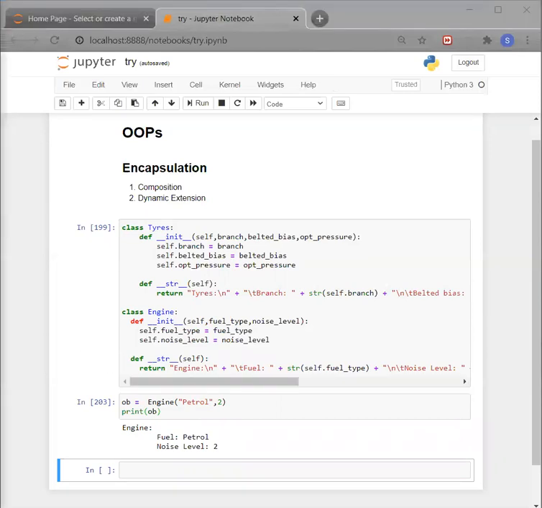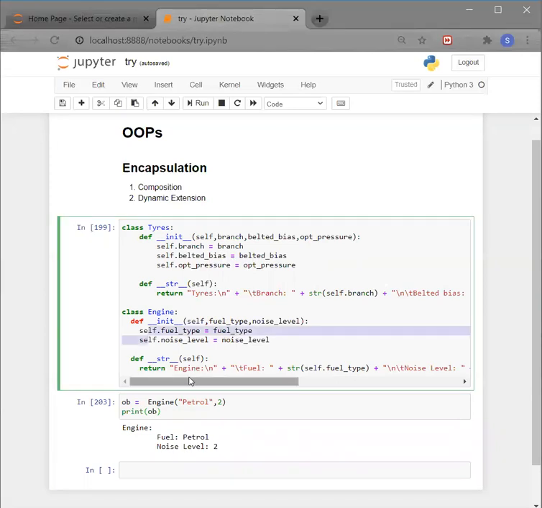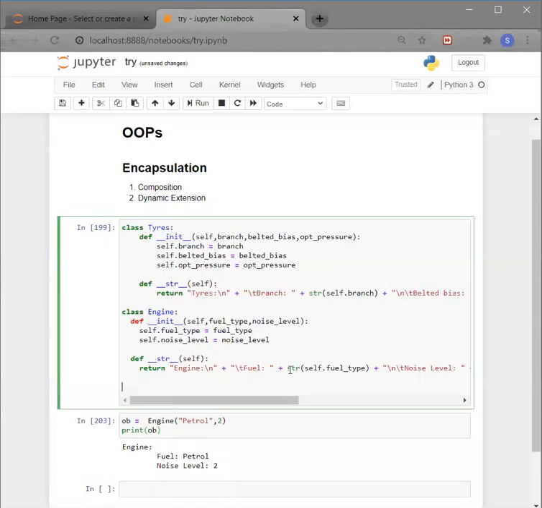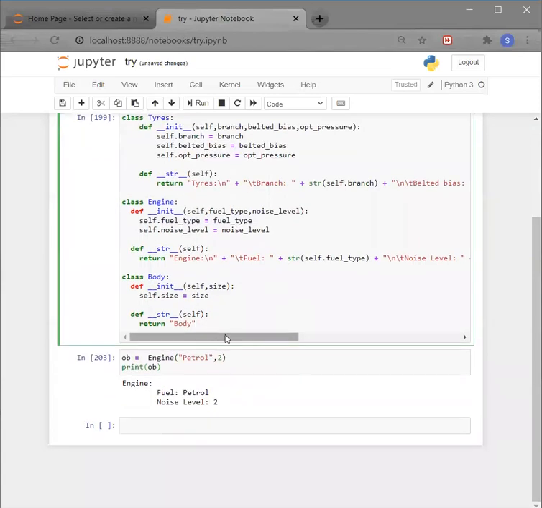Now there is one last thing, which is the body, the last class. As of now, again I say, we have not come into encapsulation, we have not talked about it, but I'm just making it somewhat close to what you do in real life. So let's just copy it and paste it.